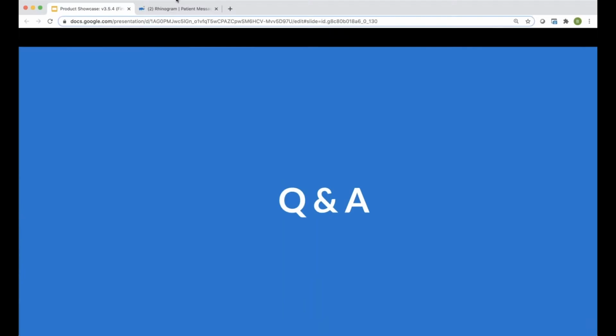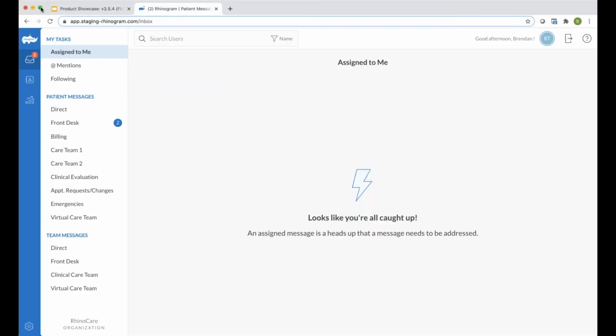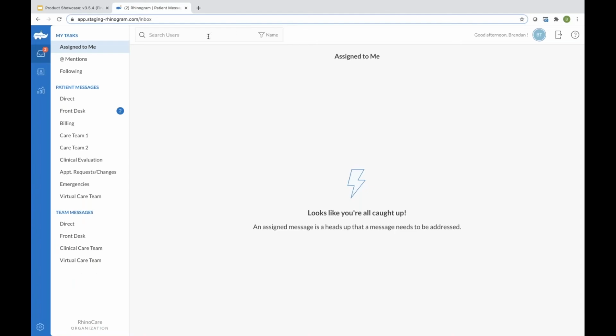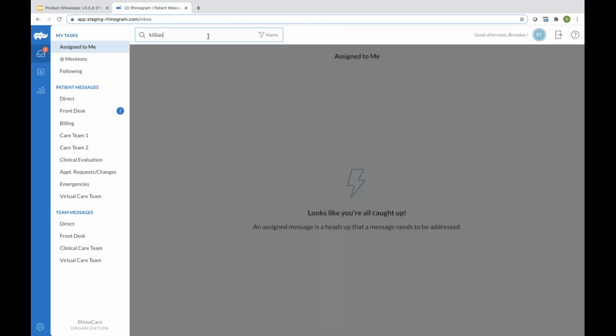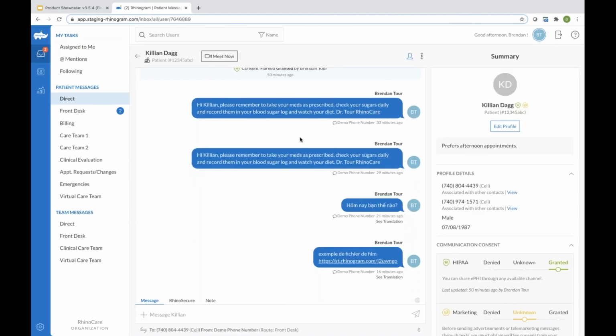Actually, in the example, if I can demo when I'm talking through these answers, I will do that as well, because I think it's always better just to see a visual indicator. In the example that I sent to Killian earlier, it contained a variable. You'll see that it said, "Hi Killian, please remember to take your meds."